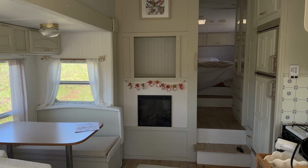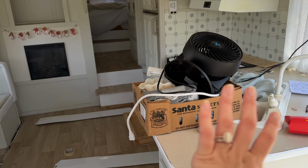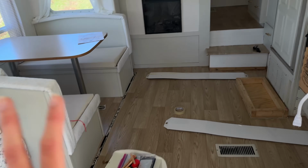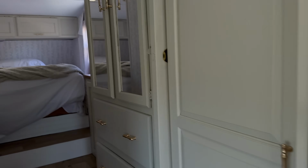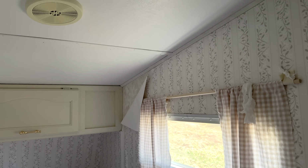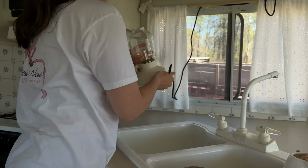We put the slide out a couple days ago when we got in, but then we were trying to distract the kids, so we were taking out all these toys, and there's just stuff all over the place. But the camper held up pretty good throughout the winter months. The only thing is the wallpaper. The easy thing to do is just to take some Super 77 glue and just pop that back up.